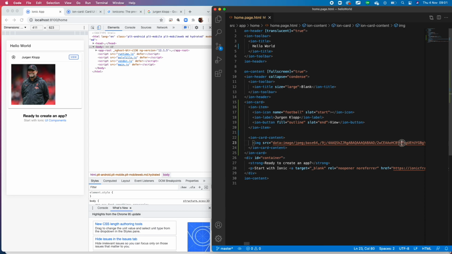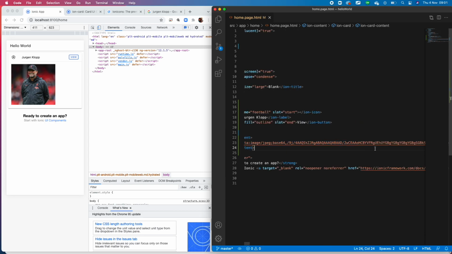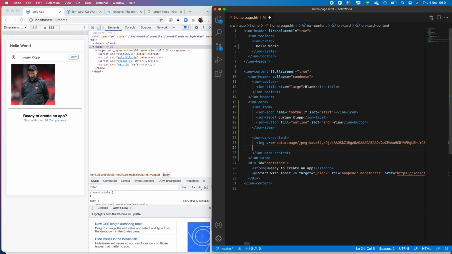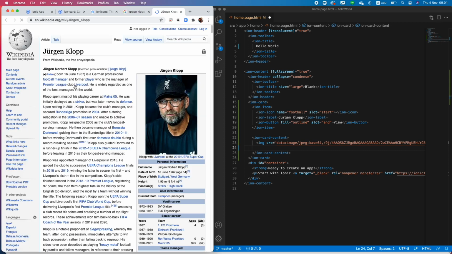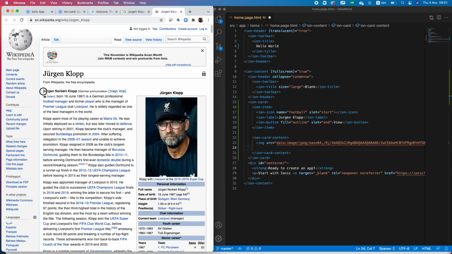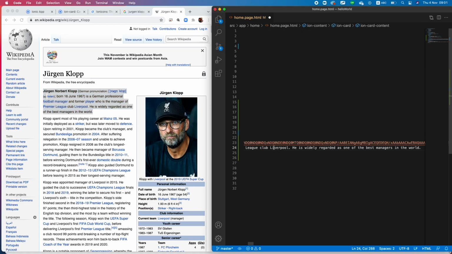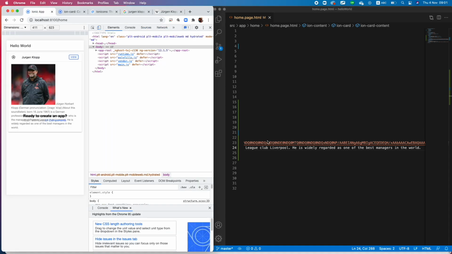And you can put the content here under this one, for example. So I will copy the content and put it here. This one will be the result.